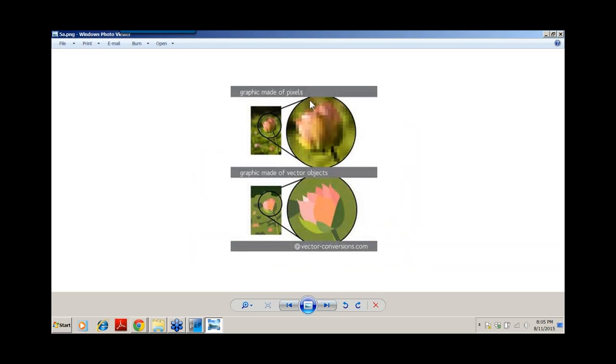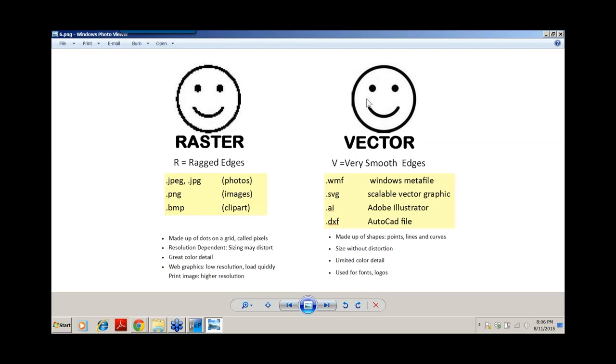Here's another example, a comparison between a raster, which is a pixelated image, versus a vector image. You can see all of the little squares, the pixels. You also notice how detailed the color can be, because with these individual pixels they can change the color of them, so you get quite a bit of detail in your photograph. When you talk about color in a vector object, it really is defined by an area, not dots. If we compare both of them, we have a raster and a vector. Remember, raster has the ragged edges.